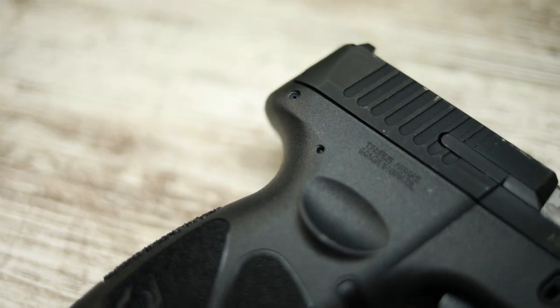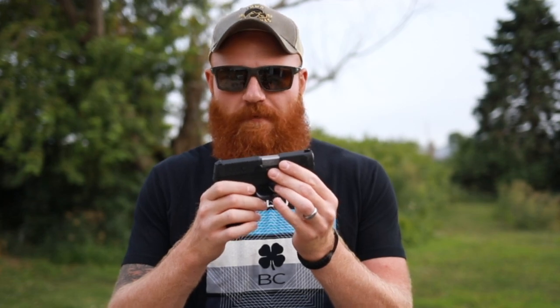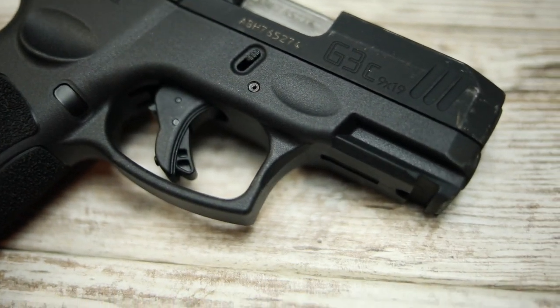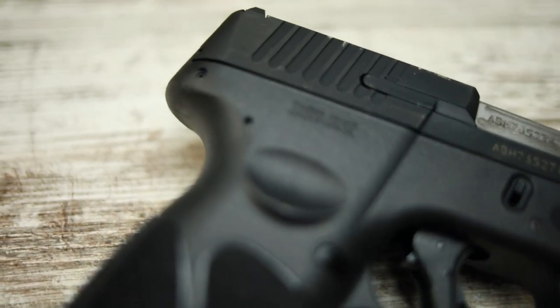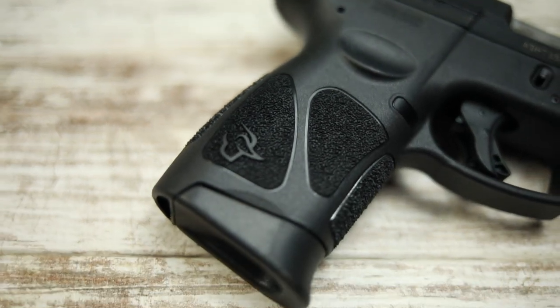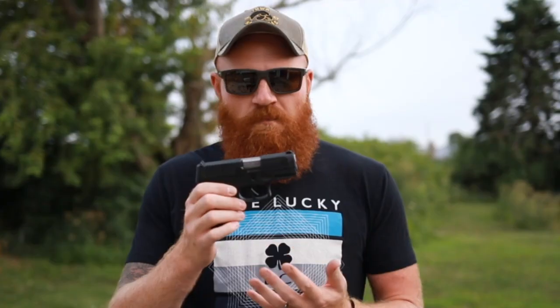That was one of my detriments to the G2C, and you can see my G2C is all beat up. And the reason for that is because, well, first I use my firearms, and second, the coating is just not very good. And for a $250 gun, that's acceptable. However, for a $270 gun, they have upgraded the coating, which I think is nice. They also upgraded the coating inside the gun as well, supposedly making the parts last longer and making them a little slicker, making it more reliable. I'm in on that. We'll have to see how that works.